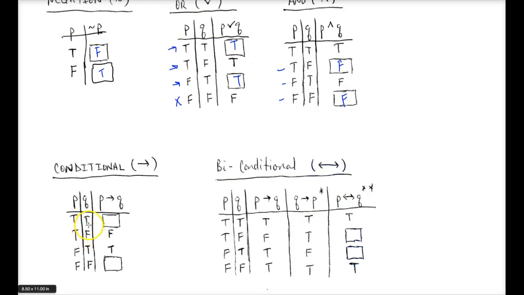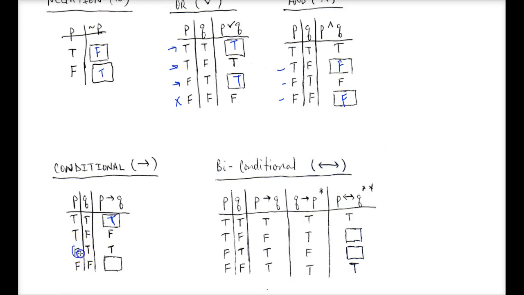Okay. Now, to give you the logic behind this, I'm going to put this in terms of you having someone telling you something, and either they start off telling you the truth or they start off telling you a lie. Okay. So let's say you start off telling the truth, and the thing that comes after that is the truth, then that means everything is true. If you start off telling the truth, and then that concludes to something that is a lie, then of course, the whole statement is a lie.